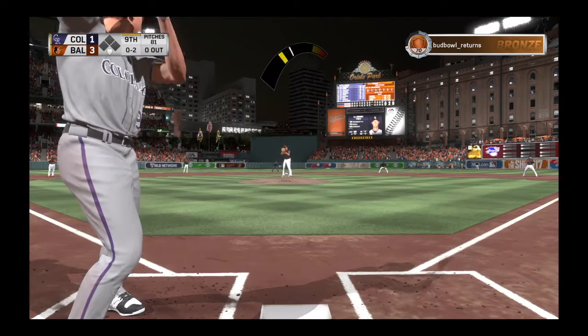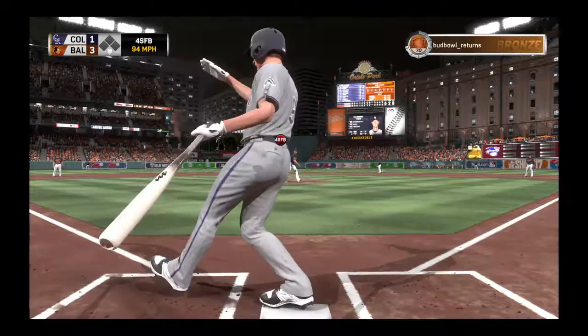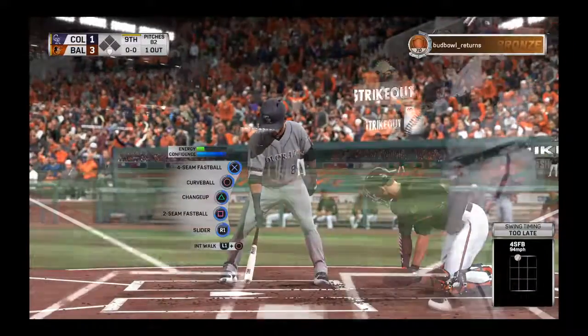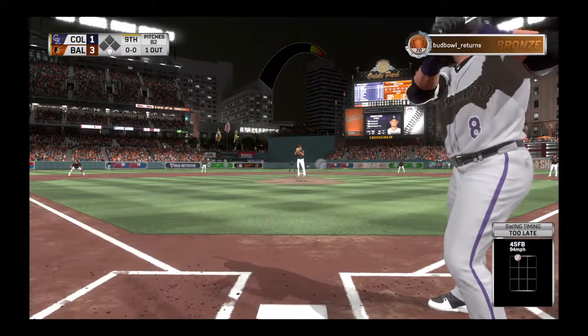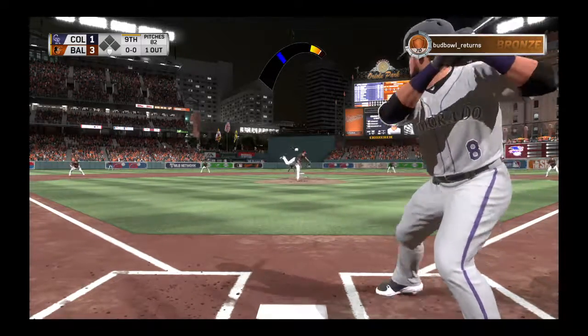I think a big reason why he's been so effective in this one is that he's been just about getting ahead of every hitter. Seems like every one of them is 0-2, 1-2, in just about every at-bat. And when that's the case, your chances of getting a good pitch to hit are way worse.